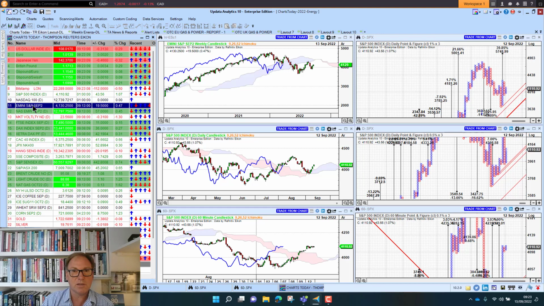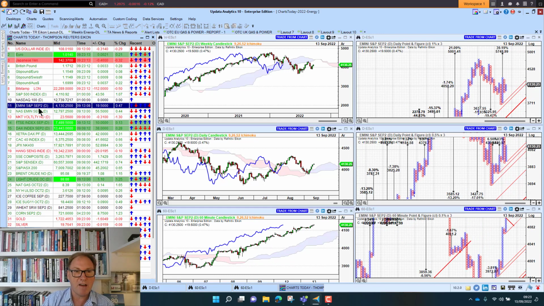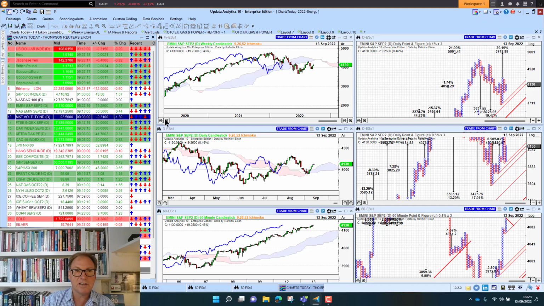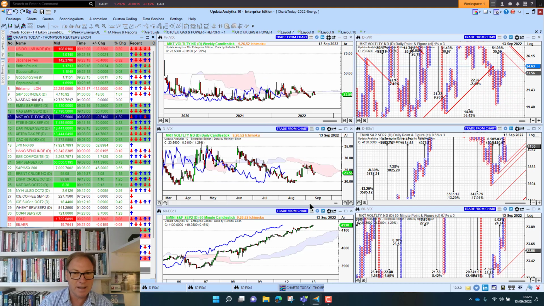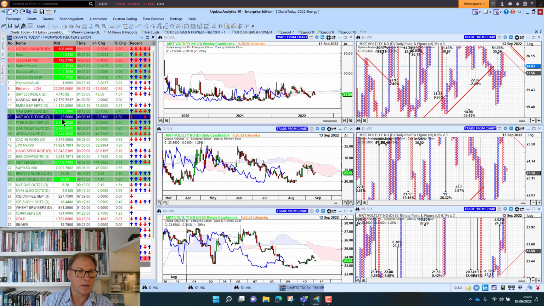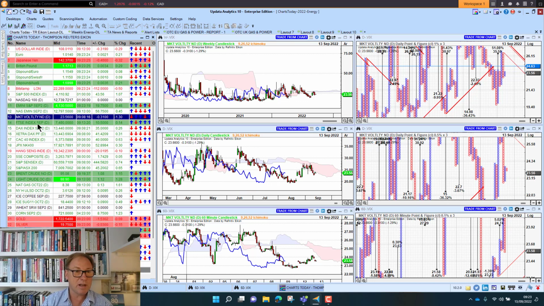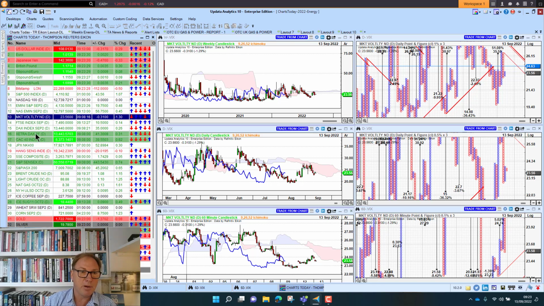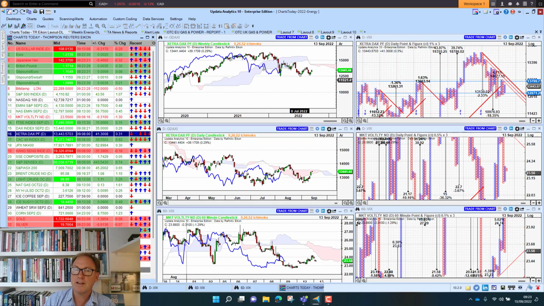Looking at the futures this morning, the S&P futures are up 0.5%, the Nasdaq E-mini up nearly 0.5%, and the VIX volatility is in the low 20s. So the market is less fearful at the moment, and we're seeing that VIX just looking a lot better there. The FTSE future is up slightly this morning, and the DAX in Germany up 0.3%. Not enough to really change the picture here.